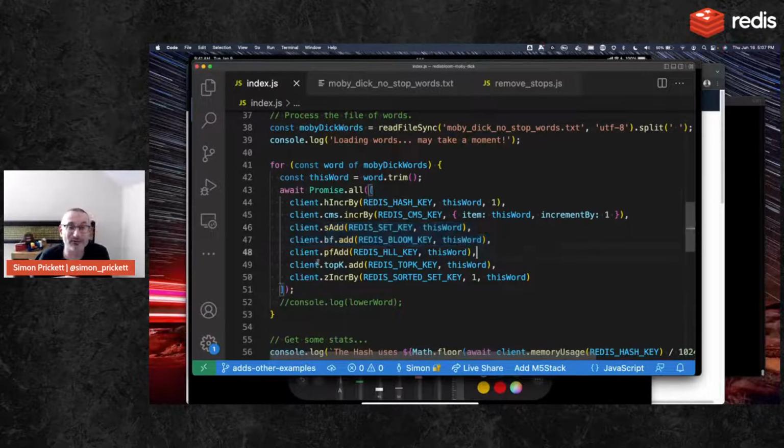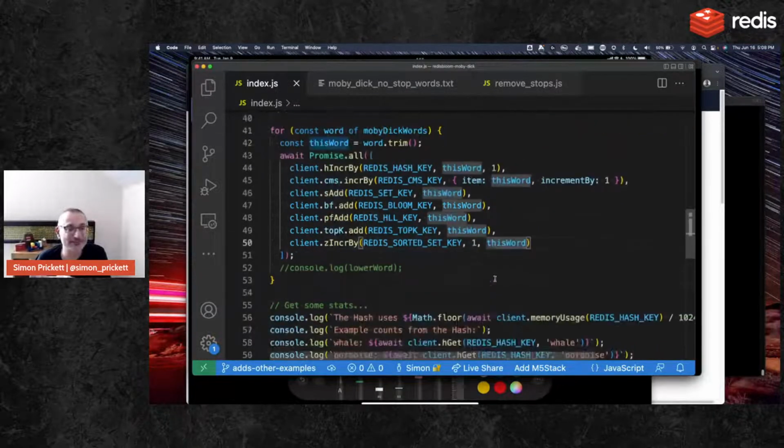I'm going to put it into the hyperloglog with PF. The Redis commands for hyperloglog all begin PF because those were the initials of the mathematician that came up with the algorithm for it. And I'm going to do the same with the top K. And then for the sorted set, I'm going to use that ZINCRBY command that we used before. So you'll see basically me putting it in there and saying I want to increment it by 1, in the couple of cases where we can configure what we're incrementing by.